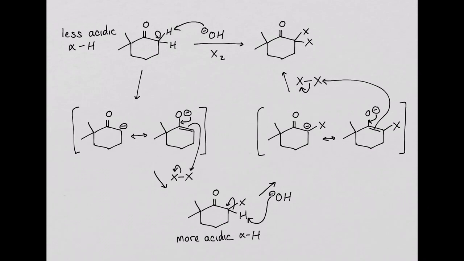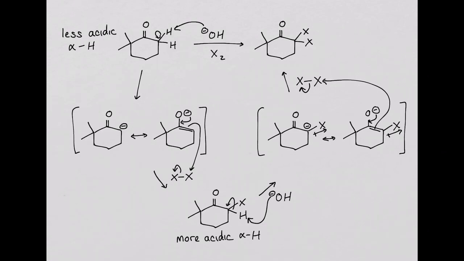The enolate ion of the monohalogenated ketone is more stable due to the inductive effect. The halogen acts to pull electron density away from the negatively charged carbon, helping to stabilize it. Because this enolate ion is more stable, it is a weaker base, and its conjugate acid is a stronger acid. Therefore, it's impossible to stop the base-promoted alpha halogenation of ketones before all of the alpha protons have been replaced.